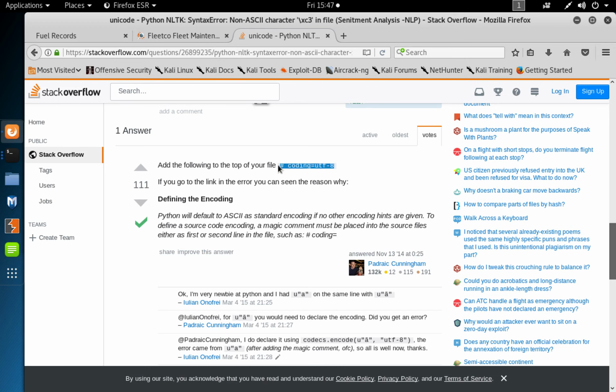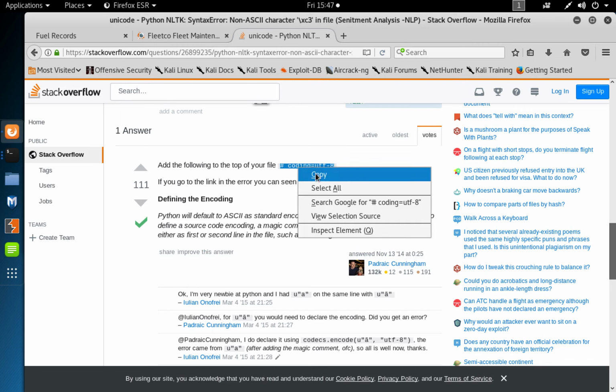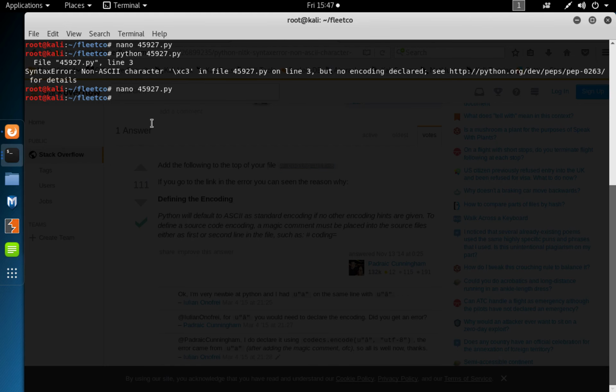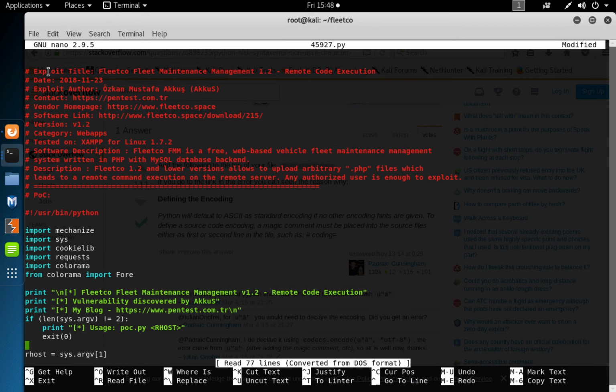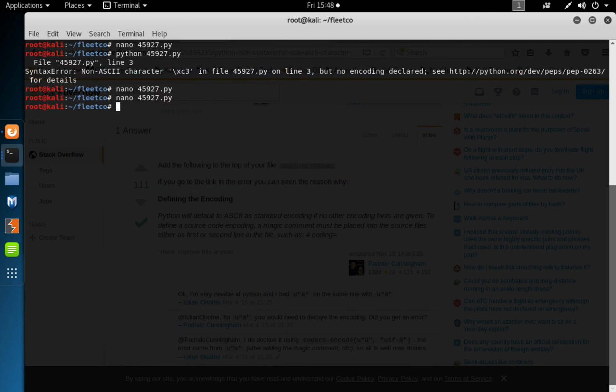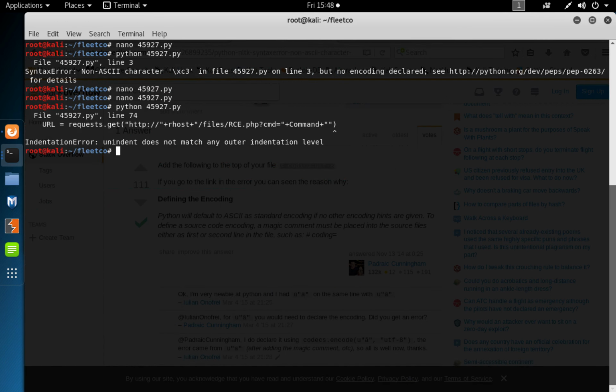So what I did here was to just copy these out, go back to the exploit, paste that at the top as requested, save the file, and execute it again. Now we get a different error. It's saying the RHOST needs to be presented.